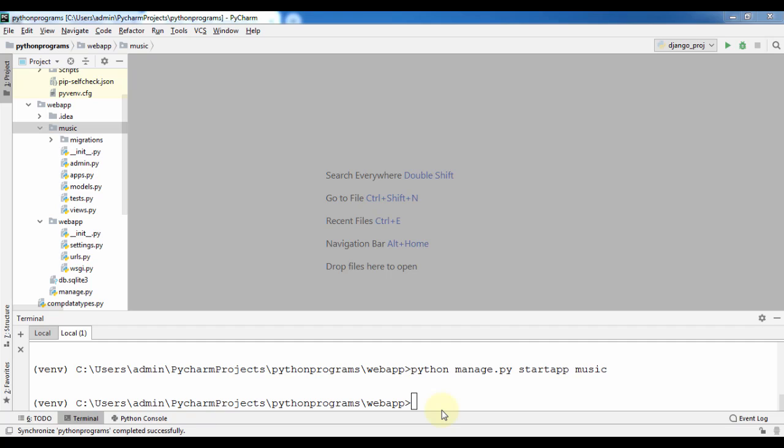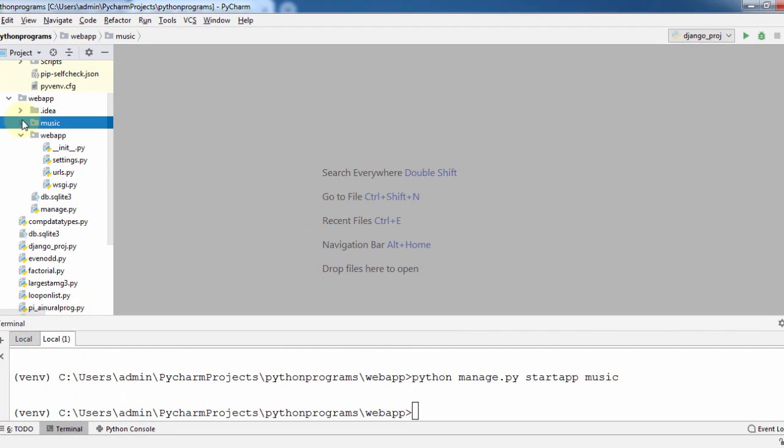Coming to the session here, in this session we'll see an overview of the app, the structure, where the files are, how the structure files will be useful, and the creation of the structure. Now let's see, once we created that music app using this command over here, it's showing python manage.py startapp music.